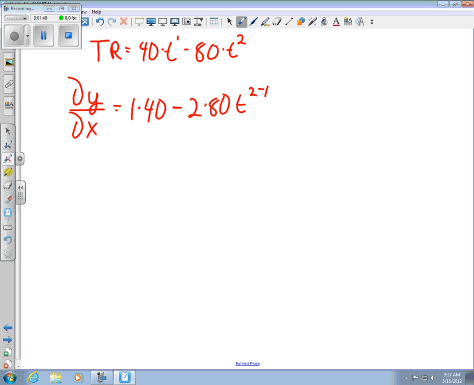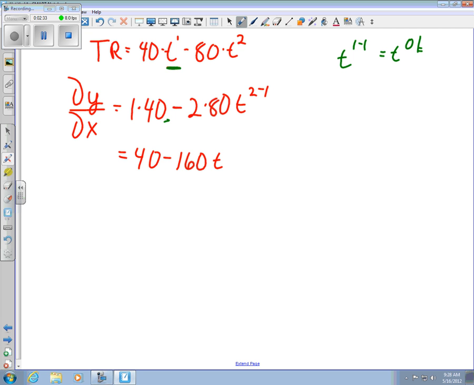And you say, well, what happened to the t in this first case? Well, what I did with the t, this part right here, is remember that t to the 1 minus 1 is equal to t to the 0, which is equal to 1. So it's actually just disappeared. So that this t didn't show up down here, I got rid of it. Now we're going to go ahead and simplify that. That's 40 minus 160. T to the 2 minus 1 is just t to the 1. And so there we have the slope.